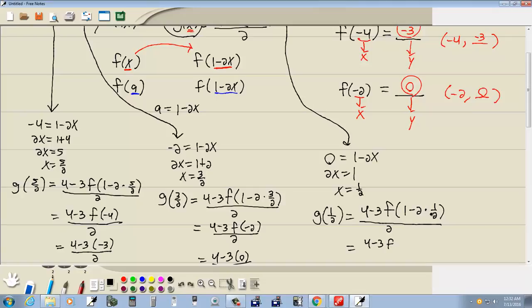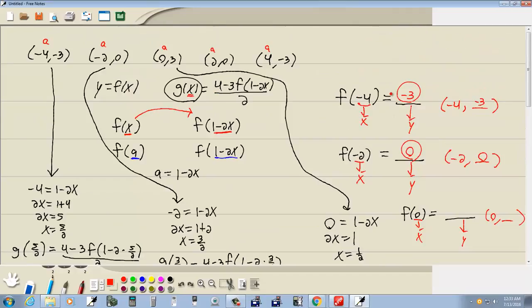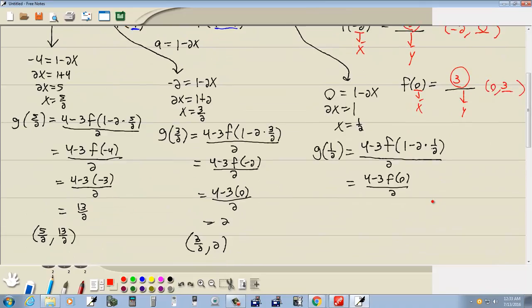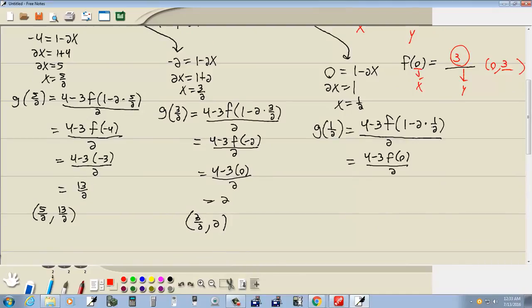Well, 2 times 1/2 is 1. 1 minus 1 is 0. So we've got f of 0 over 2. Again, we're trying to find f of 0 equal to something. Whatever's inside your parentheses is your x, and this side is your y. So we're looking for a point on the graph that's 0, comma something. You've probably seen a pattern, haven't you? (0, 3). Notice how these are always giving us the y part of our point. That simplifies the calculations.